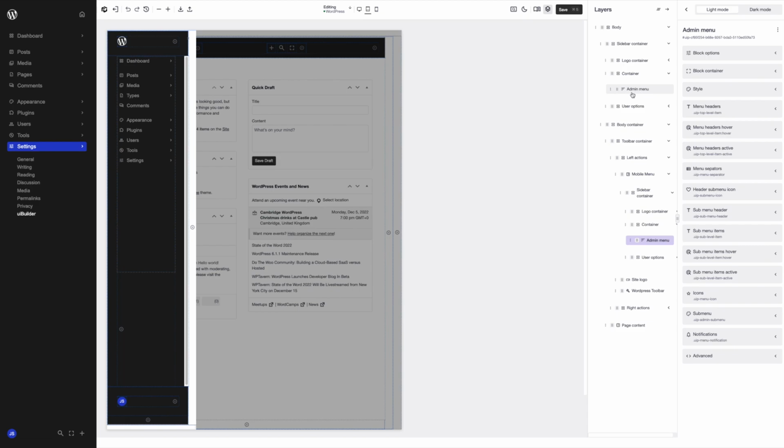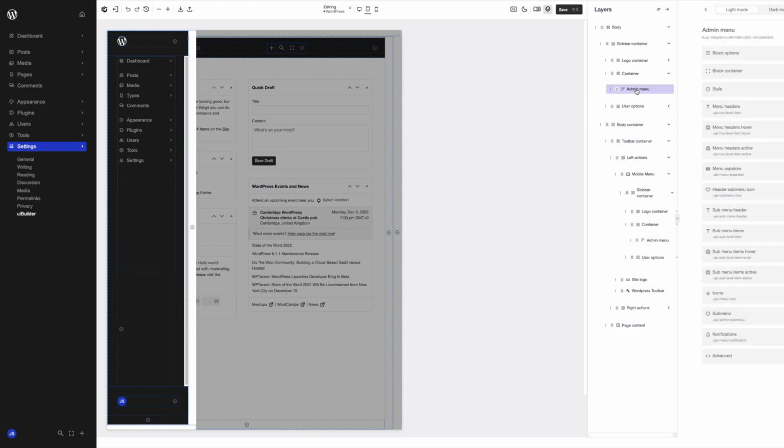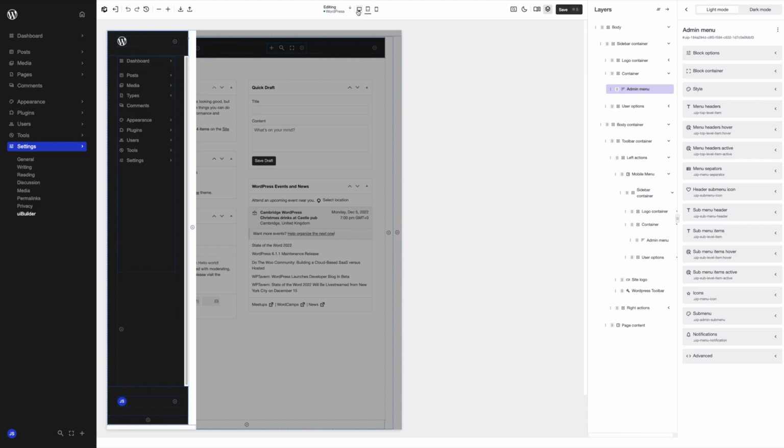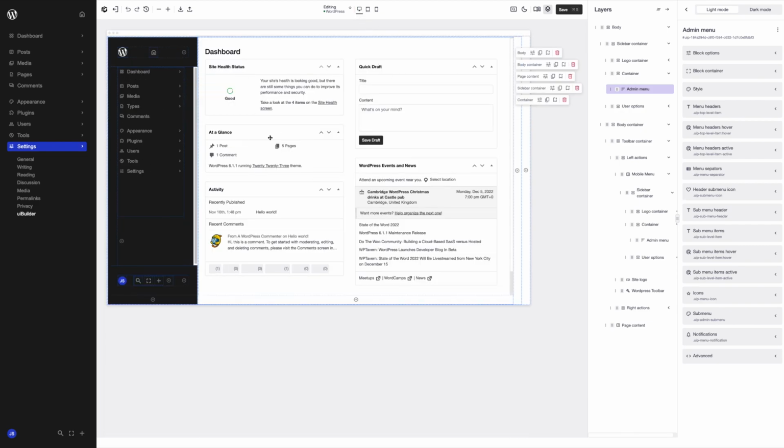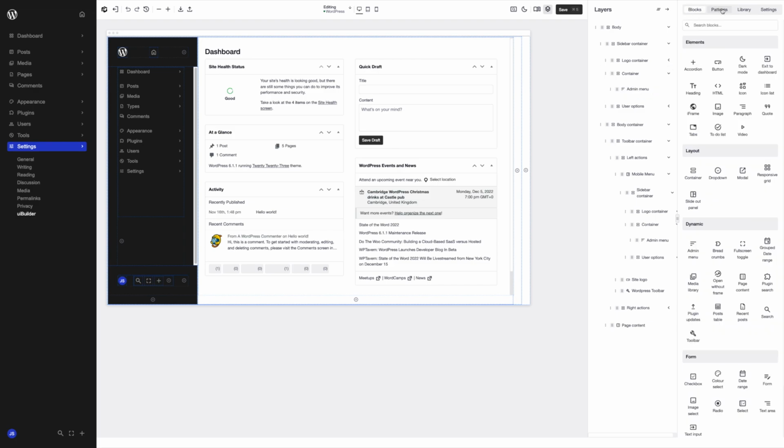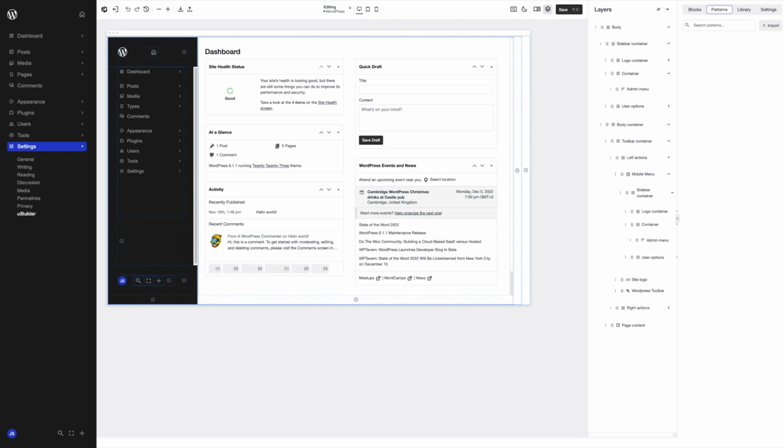So what might often happen is you want to update the desktop one, but you don't want to have to make those changes twice. Because, you know, it just takes more time. So this is where patterns come in. Patterns live just in this main area here. You can see we don't have any right now. And what they are, if you're not familiar with Gutenberg, is kind of reusable combinations of blocks, styles, things like that, that you can just drag and drop into your project and reuse over again.